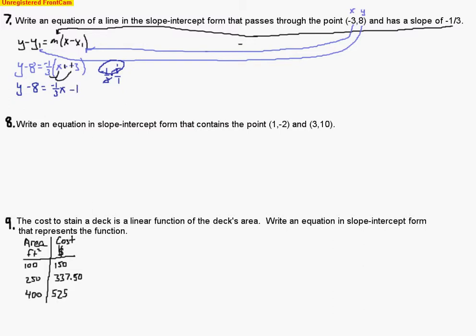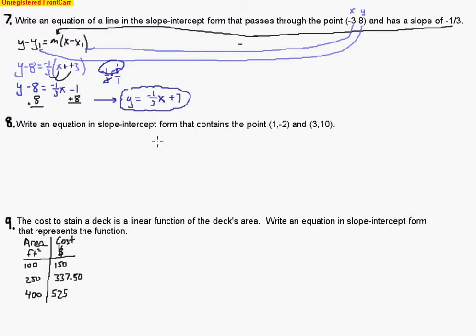Well, one last step here, and that's just to isolate the y, and we'll do that by adding 8 to both sides. So when I add 8 to the negative 1, they're opposite sign, so I'm going to end up subtracting those two numbers. So when I go ahead and rewrite it, I've got y equals, and I've got that negative 1/3 x, and it's a plus 7. Plus 7 because negative 1 plus 8, again I subtracted, they're opposite in sign, and I got 7, it's more positives than negatives, and that's what makes it a positive 7.